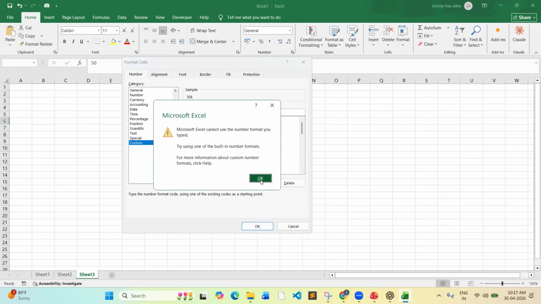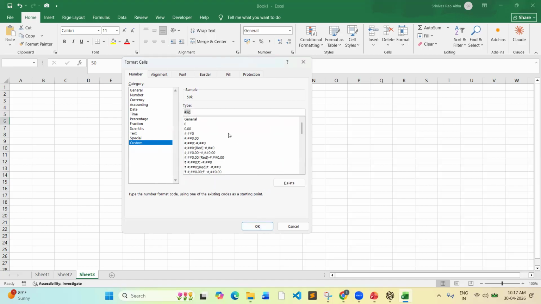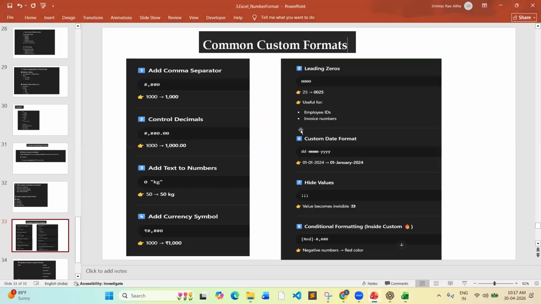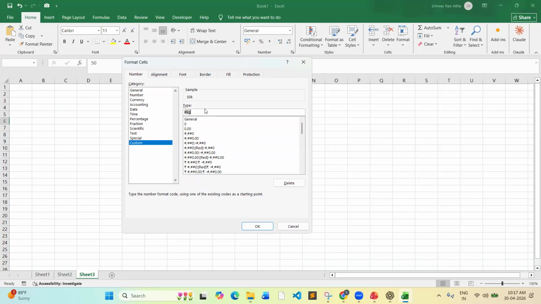Just a minute. I want kg here. I type 0, then kg.